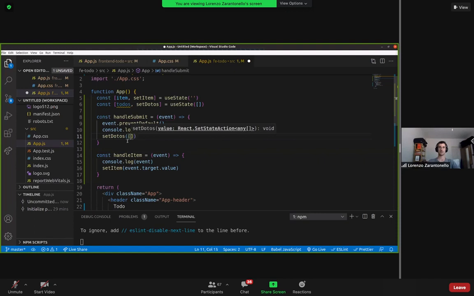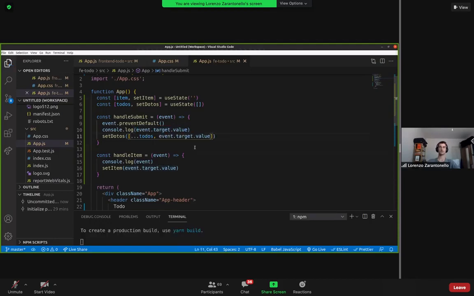And I'm going to use this syntax, and I'm going to explain it very soon, in case you're not familiar with this. What I'm doing here is using the spread operator so that it takes whatever is inside to-dos. At the moment, it's empty, but you can imagine that at some point there will be a few strings. It will take those strings, spread them, and attach a new string down here. The new string is the value coming from our input element.